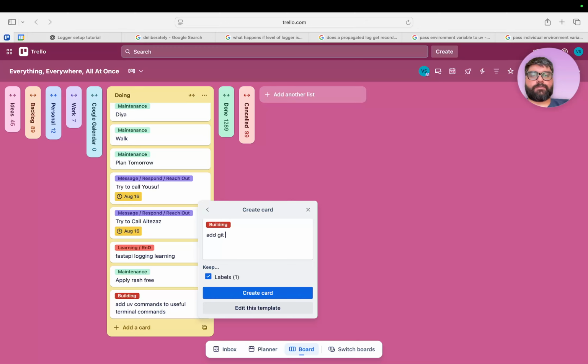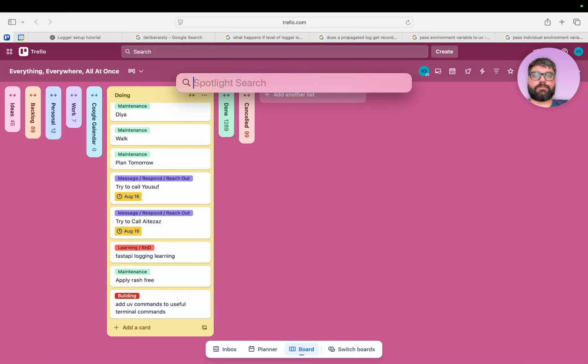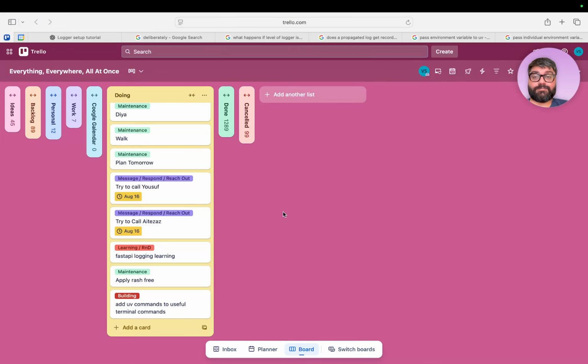So I have a note that I recently started. It's pretty simple actually. It's in Apple Notes: useful terminal commands, currently just one. A couple of times I've had to record, usually I try to one take this, but I did two different videos a couple of times and then fuse them together. And so I found this command and wrote it out with an explanation of how it works. And so I should add some of my UV stuff there as well.